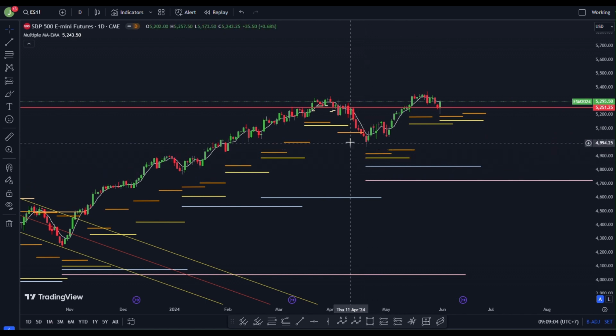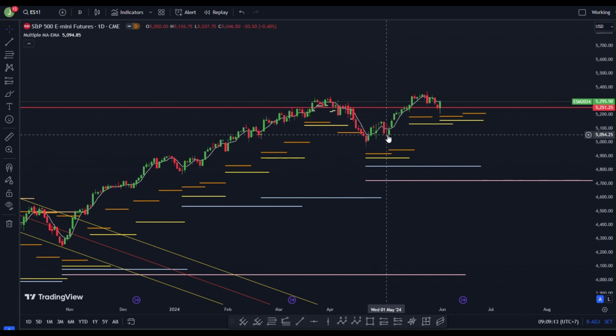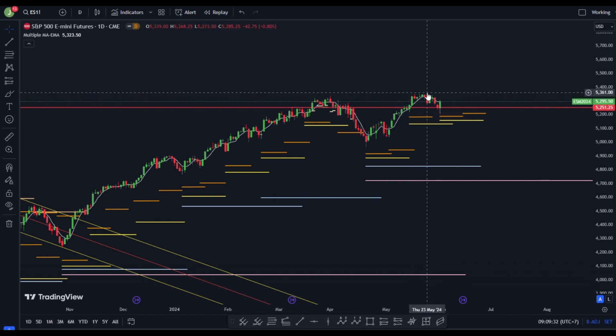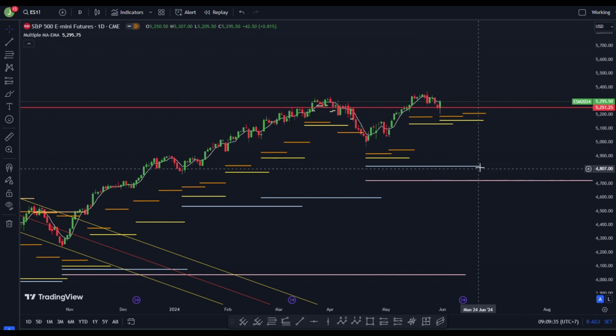We can see the 2 week cycles started putting in lower lows, so they were negative cycles. And then in this 2 week cycle, we put in a higher low, which suggests that the longer term trough is in. Well, the same thing actually just occurred here, where we have a 2 week cycle low. We actually broke below that trough over here. And that would suggest that the peak for this 2 month cycle is actually in.